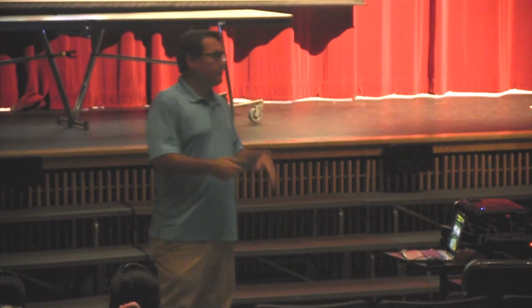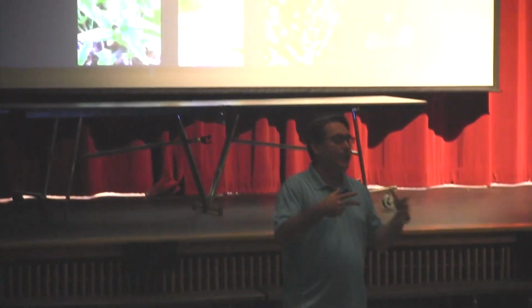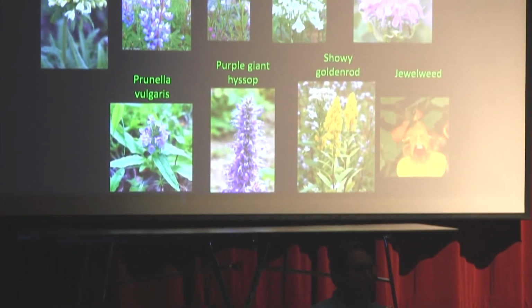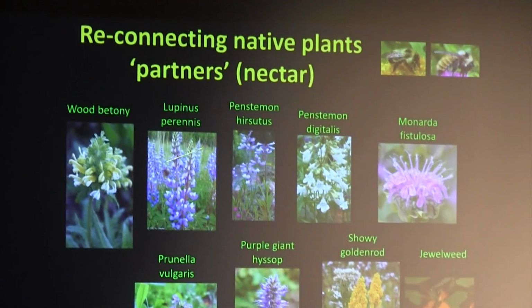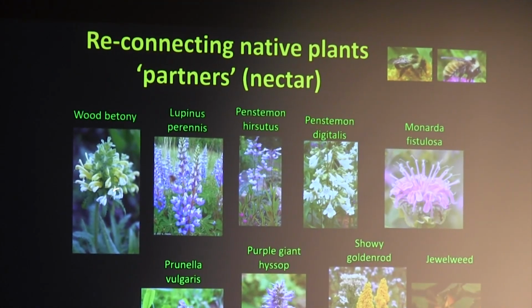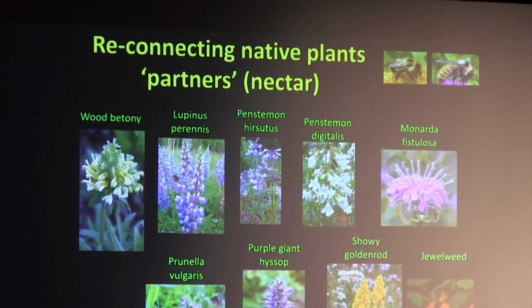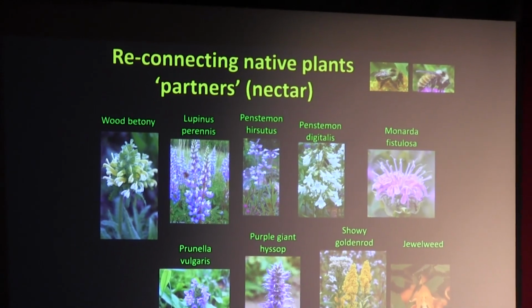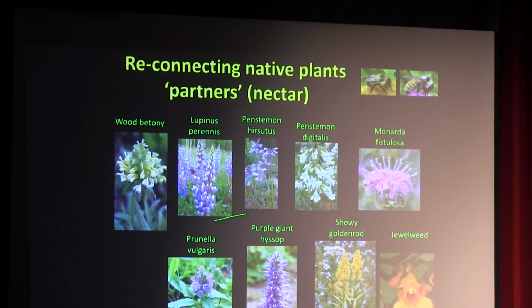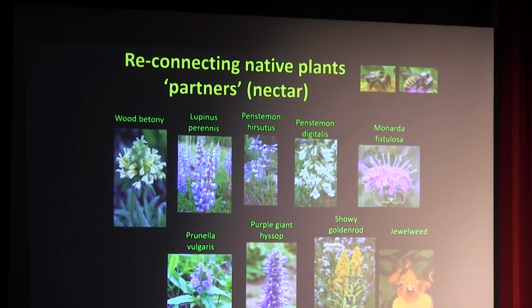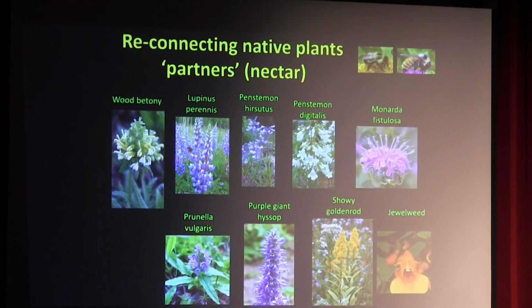On the previous slide, you'll notice there are a lot of vetch and clover, non-native plants, but who are the native partners? We want to reestablish those pollination systems. For the long-tongued bee species of conservation concern up here, I was able, through about 20,000 data points, to figure out that they really like these plant species for nectar. So you put them in; this one is coming out of bloom, this one is coming into bloom, running from the start of the season right through to the end, what they like for nectar.